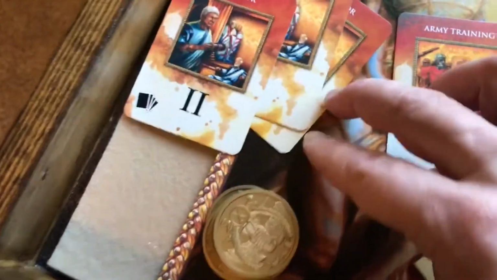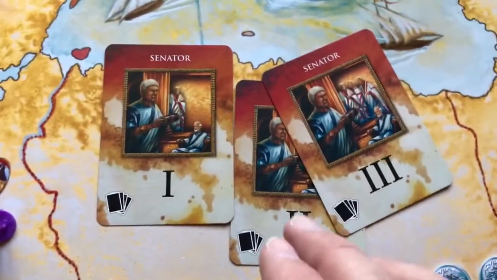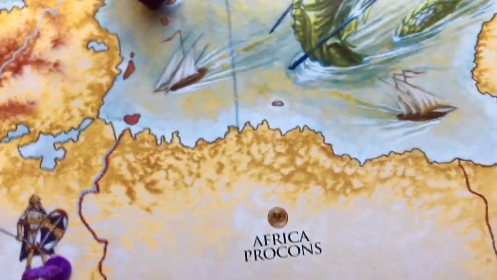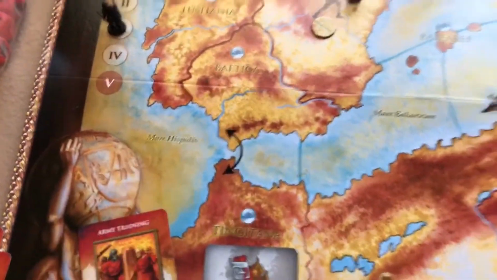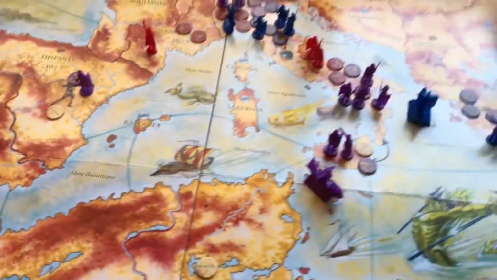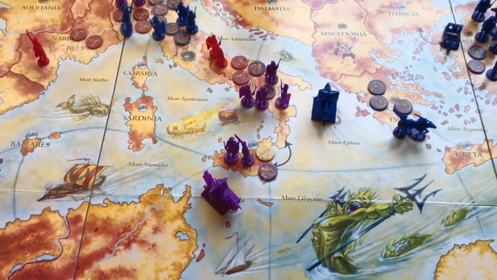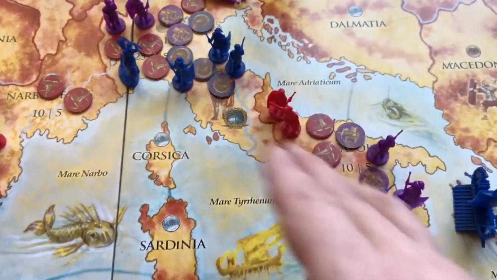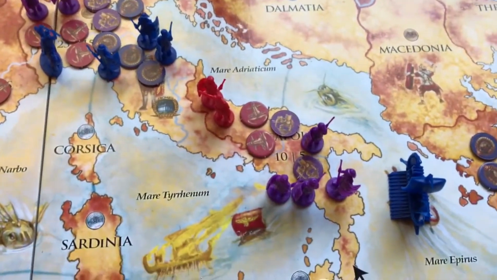So now, blue doesn't have nearly as many votes. He's got a maximum of 5, where red has 6. So he would probably be able to win a future vote. But anyway, that's kind of how a vote works. That is both of blue's actions. So now red gets his 2 actions. Red kind of doesn't like that he was kicked out of Italia.